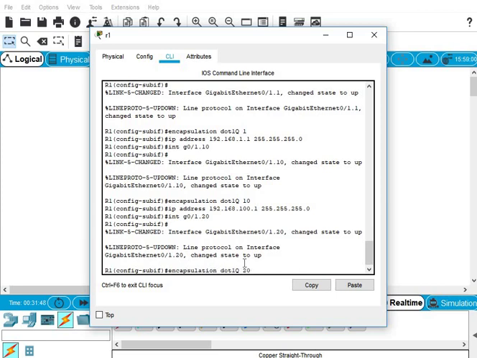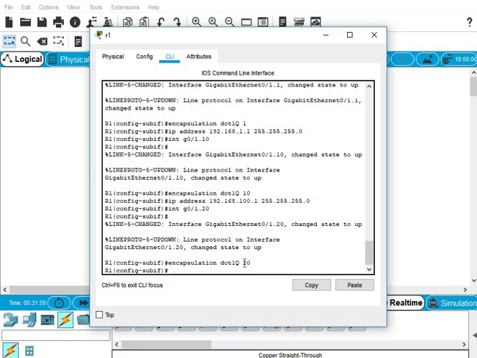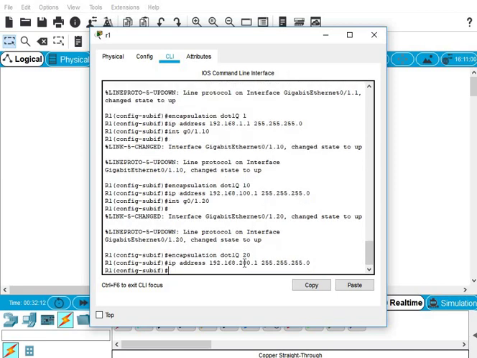Use the same command encapsulation dot1q 20 since this is for the VLAN 20, and set the IP address of the gateway of this VLAN, which is 192.168.200.1, 255.255.255.0 as its subnet mask.